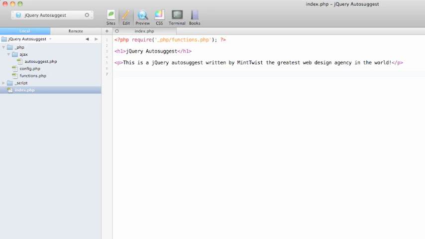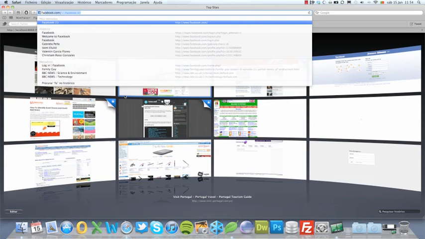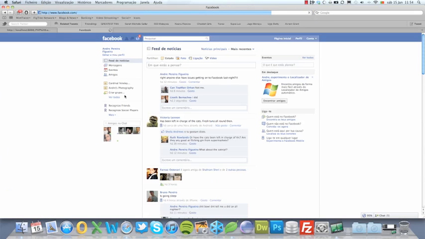Okay, so let's just have another look at Facebook. So this is what we're basically going to recreate. This little text box right here.